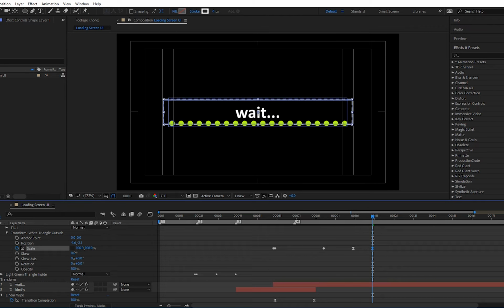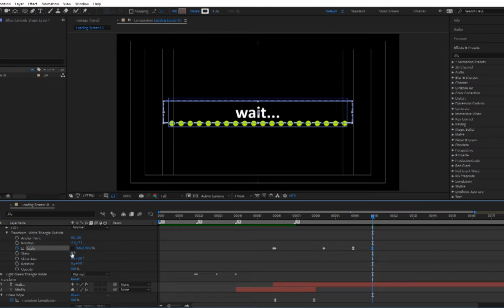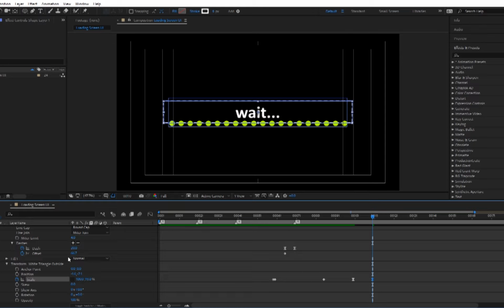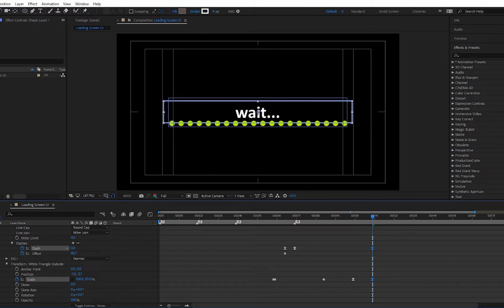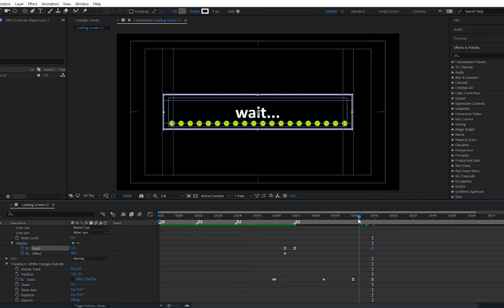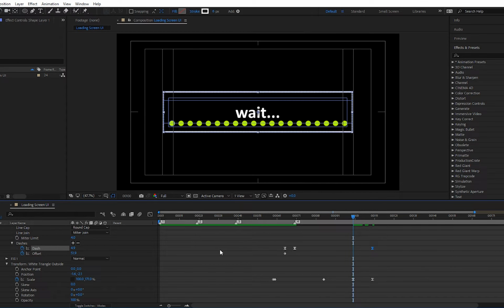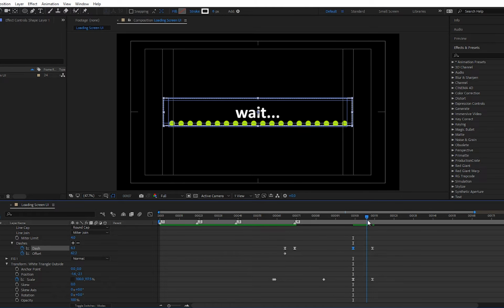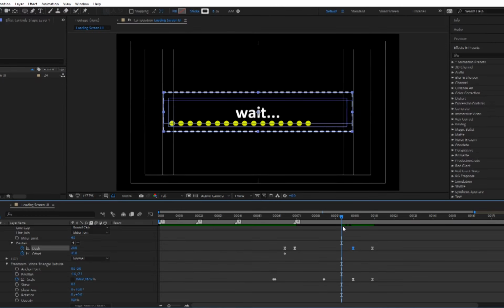Let's go to frame 110, then let's play around with the scale again. We will animate the dash, put some keyframe. Let's copy that 22, so we'll make 22 0.